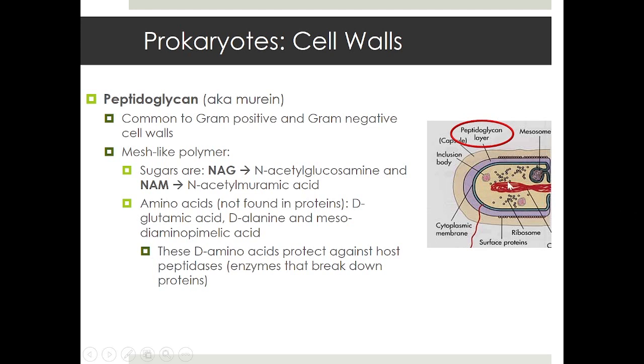This cell over here in this diagram shows our plasma membrane in green. And just external to it again is that peptidoglycan layer that we're talking about. And this cell envelope also has a capsule layer, which again is made up of sugars and proteins that is even more external typically to peptidoglycan.